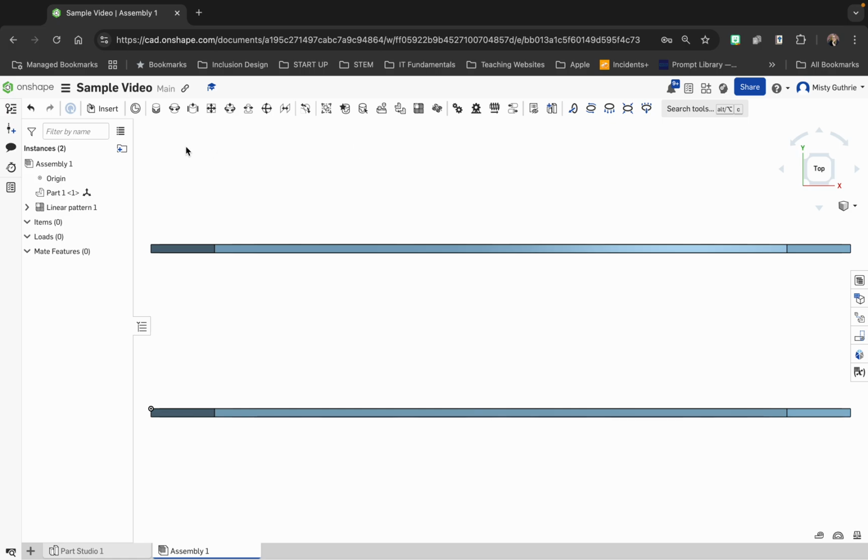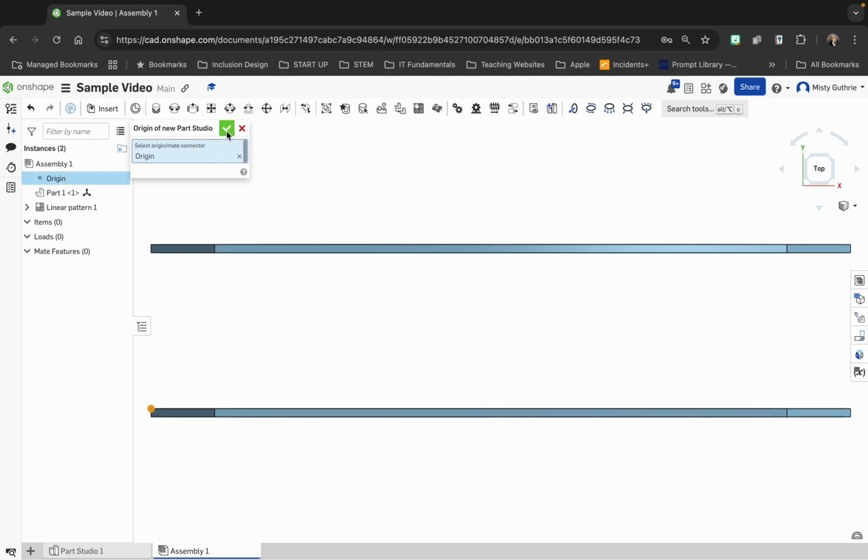we are going to create a new part studio. But instead of starting with a blank part studio like we started with before, we want to create it in context, which means we want to have this truss system that we're looking at to draw on top of. So this is the tool for that. You may need to look under a tool drop-down menu if you do not see it, but we're going to click Create Part Studio in Context. And it says to select the origin.